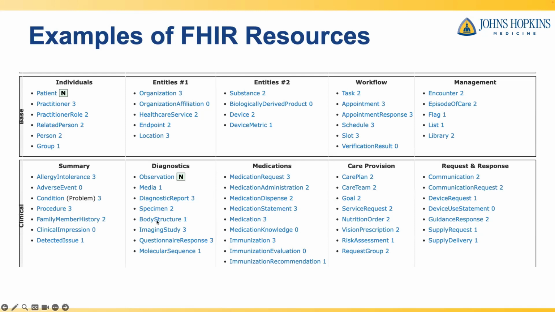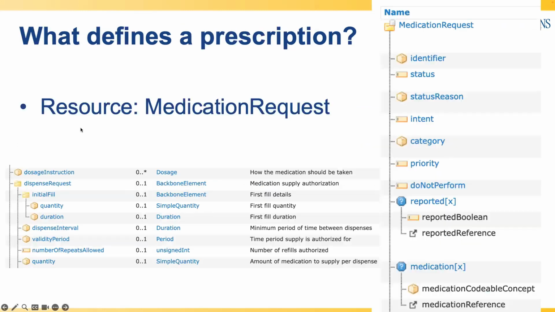All of these things are defined in a lot more detail on the FHIR website. So again, please take some time and go take a look and just play around with those. Patient is probably the easiest to understand. So if you're going to start anywhere, I'd start with patient. Let's go take a look at medication request, though.